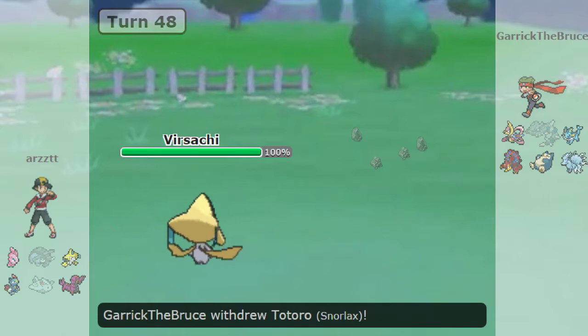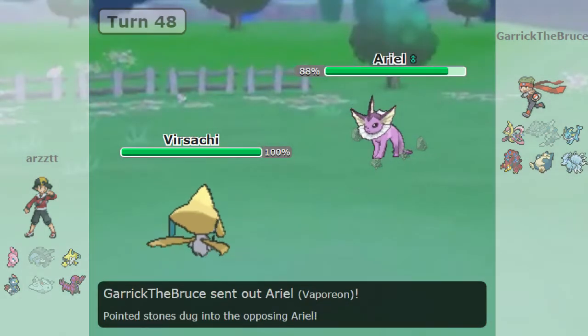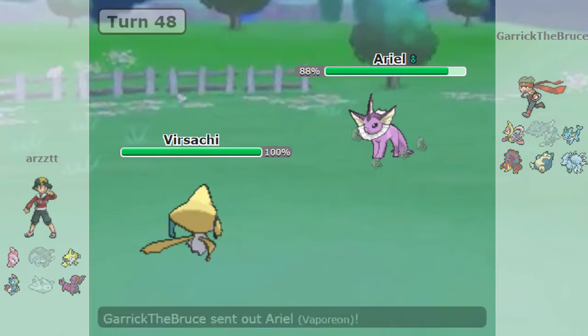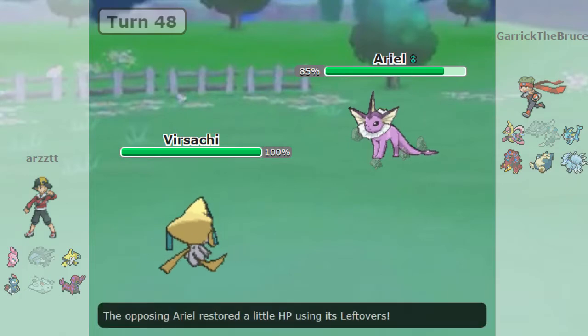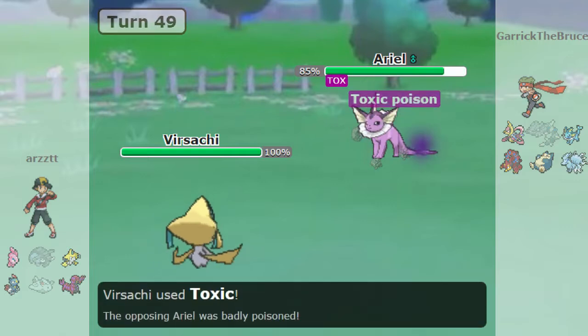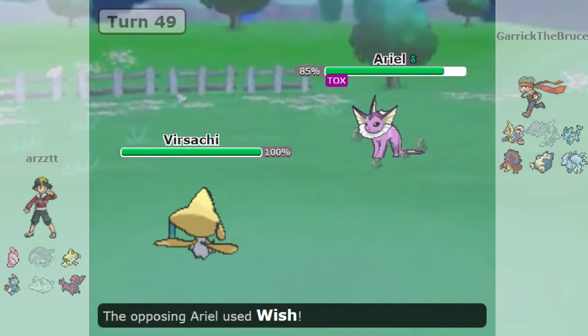Oh, he switches. Shit. It's not dead. He can still recover up with it. He goes Aerial, and I Iron Head him because I couldn't risk predicting anything, as he gets knocked down to 10%. And now I have to Toxic him because I can't let him Wish Pass back into Snorlax. I have to Toxic him, then go for U-turn, because I can't risk him going for Wish if I go out to Fish Molly, because Fish Molly doesn't kill with Ice Beam.